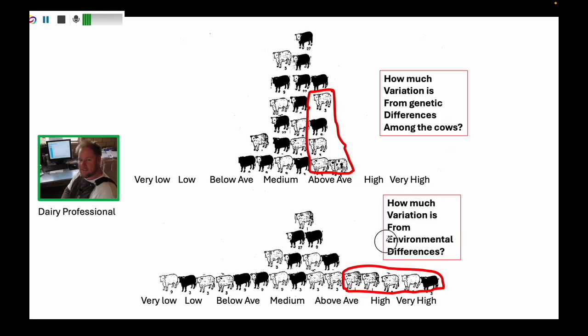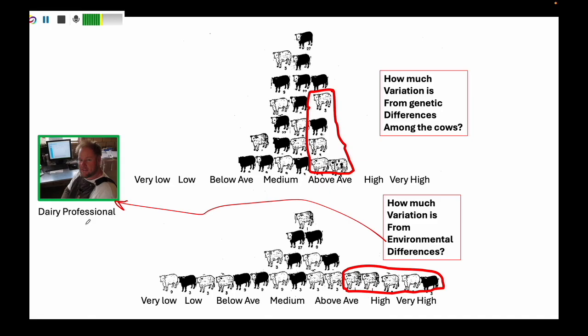Environmental differences, you could think of them as those factors that the dairy manager, the dairy professional, can control. How healthy do you keep the animals? How do you monitor their feeding? What kind of a climate do they live in throughout the day so that you don't put stress on them? All of those factors that a dairy herd manager can control all roll into the environmental category, and variability in how those animals are treated could result in variability in their milk production.